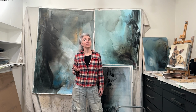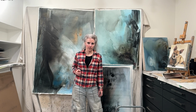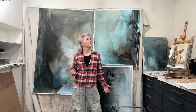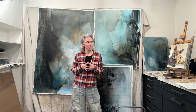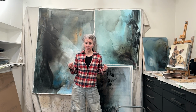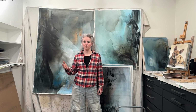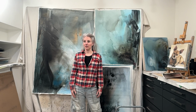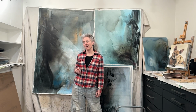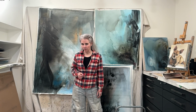With the Philips and the YujiLEDs, I have about the same amount of brightness. Daylight's going to be a lot brighter. So in the future, something I might consider doing is contacting YujiLED, see if they'll send me some bulbs to do a test where I get the lumens to the level that daylight is at, and see if that affects the color test, because both cameras and eyes really struggle to pick up color in low light. The brighter things are, the more colorful they are. That's why sunny days look so happy. And wouldn't it be amazing to have that in a studio? Even getting closer to that is worth shooting for.